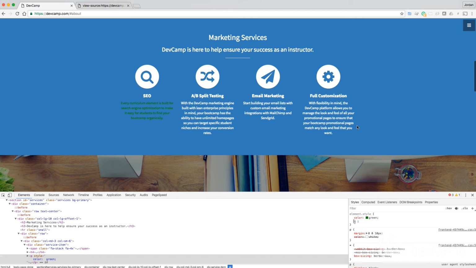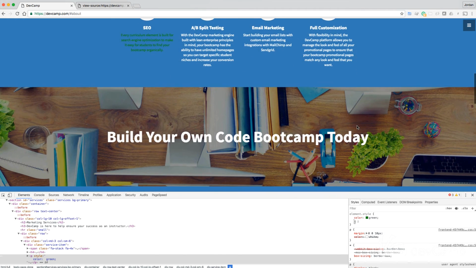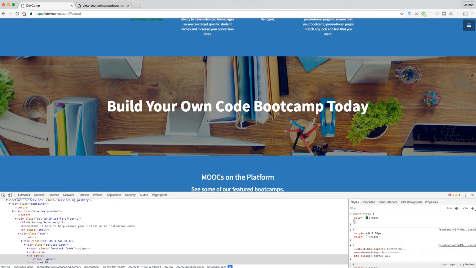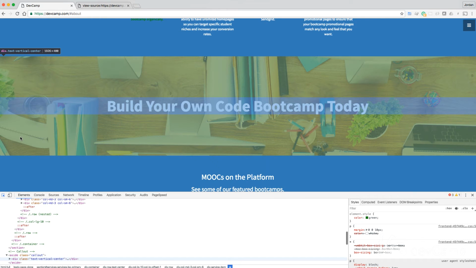So that is another thing, just to keep reminding you that this does not apply to your real life code. This is more like a staging area where you can play around with things. But the nice thing is, when you play around with them, you're not going to screw anything up. You can come to the DevCamp site like I'm doing right now, play around with it as much as you want, and it's not going to affect the user experience for anybody else.